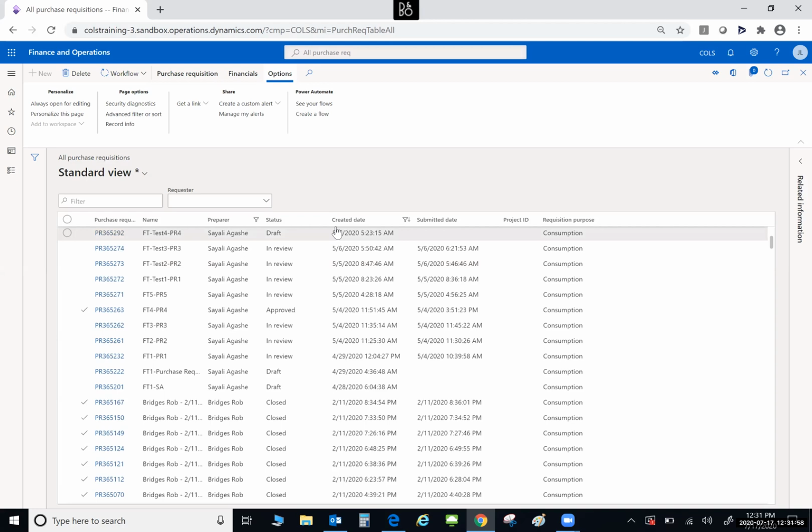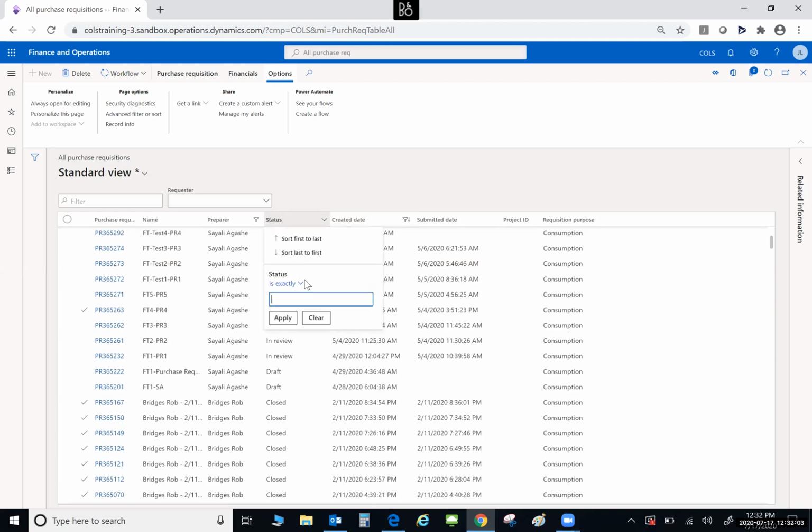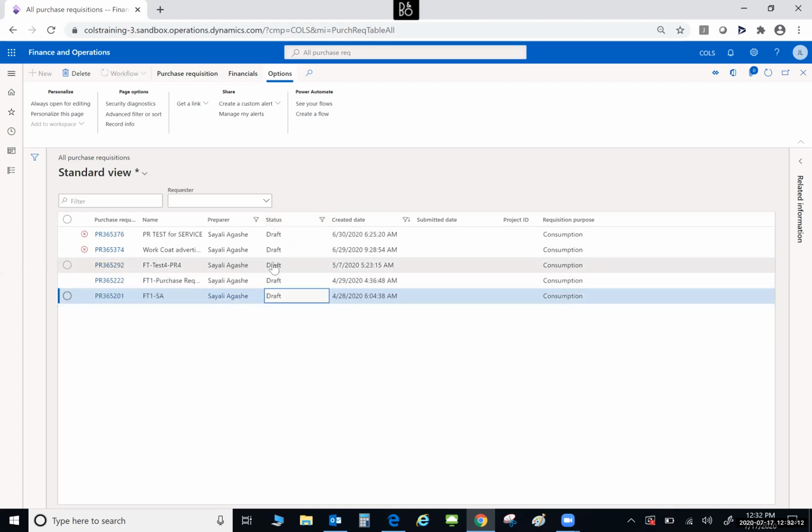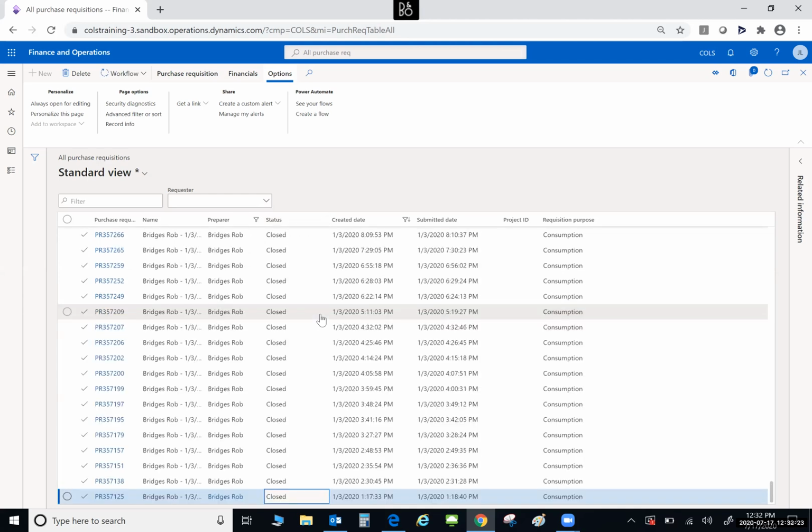Again, if I wanted to come in and say, is exactly of those 2 employees that are still in draft form. Again, here I am, I can add another filter. So I only have the 1 employee that has anything that is still in draft form. Again, I can select clear. So these are just some very quick, easy ways in which you can sort and filter your data.